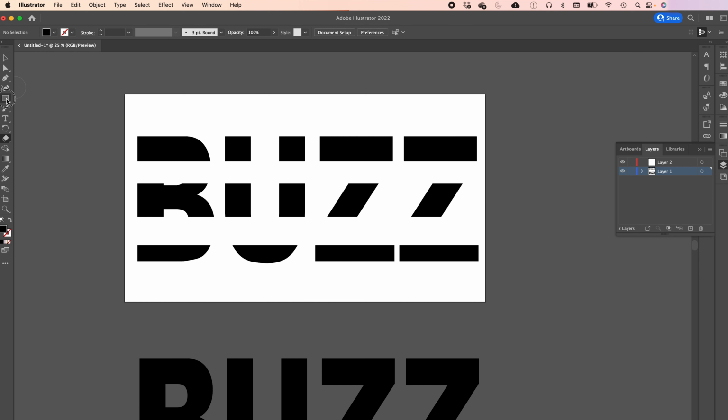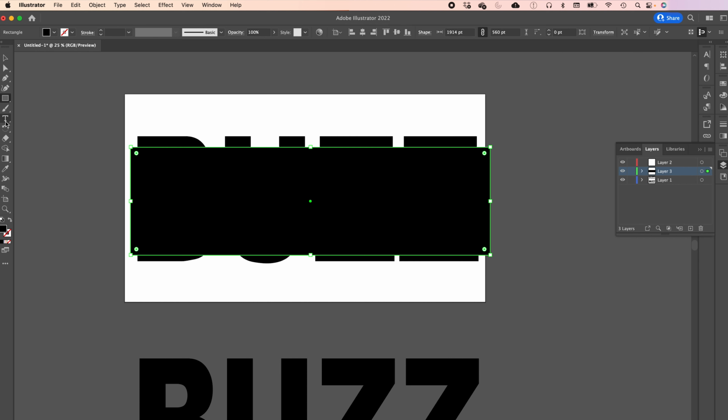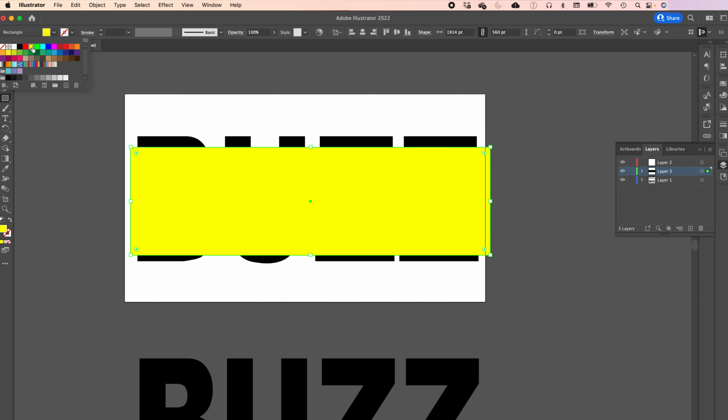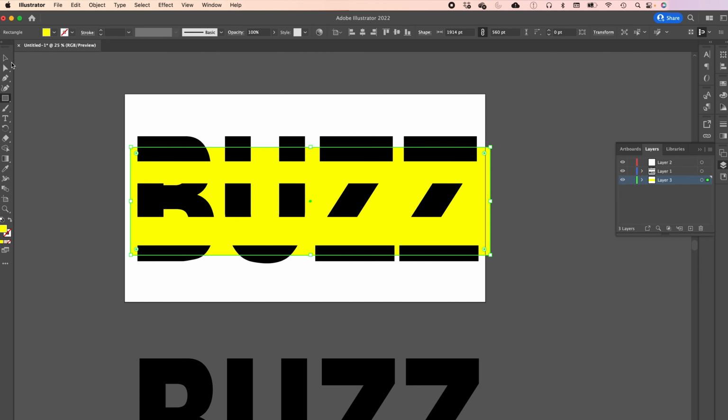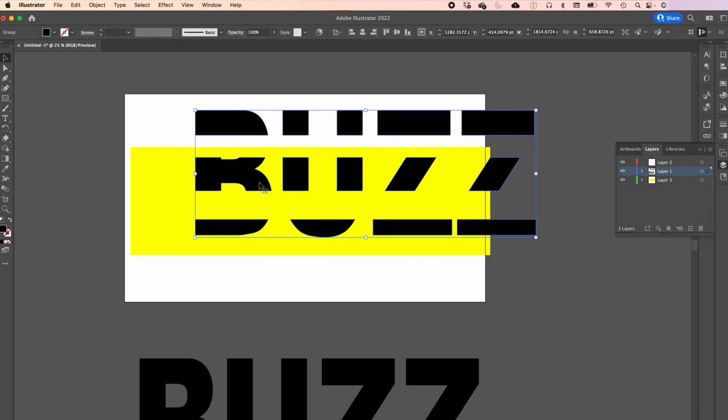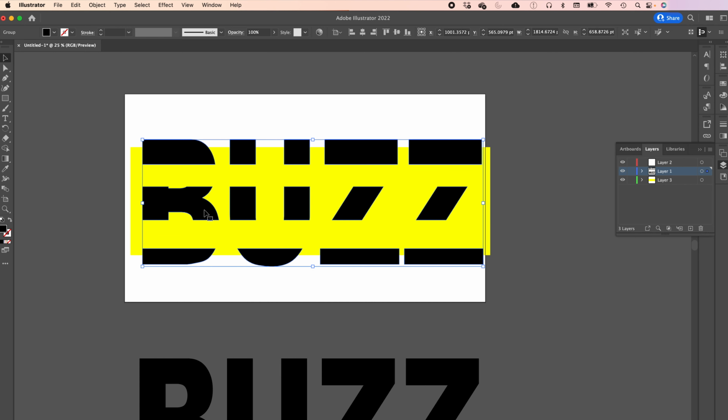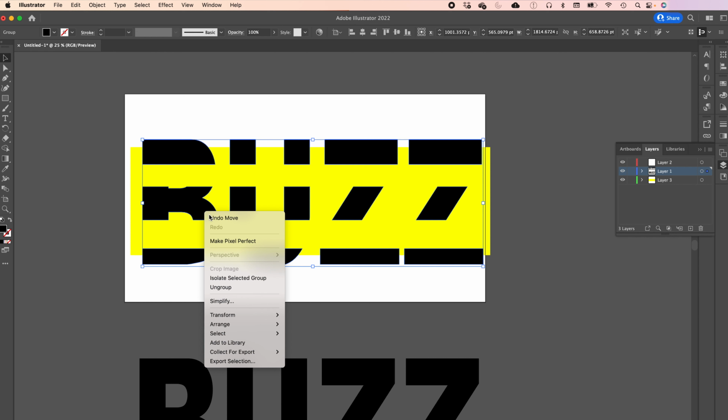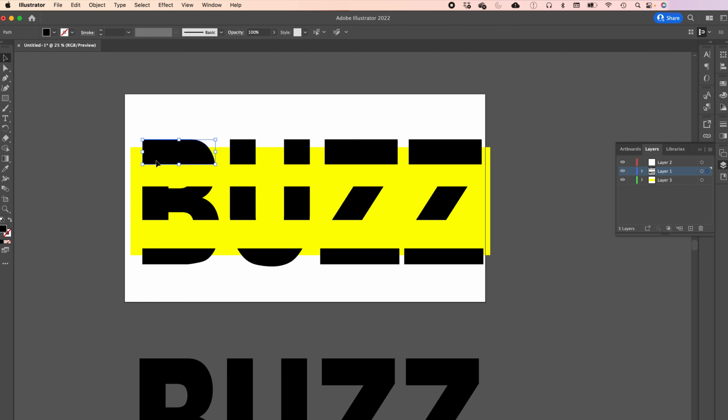Now if I were to create a layer and make it yellow and bring it under the text, now you see that the font goes under the layer. Each part appears to be just one part because they're grouped together, so right now it moves everything together. But if I right click and go to ungroup, they are now completely different shapes. Each one is a separate object. So that's something you can do with the eraser tool.